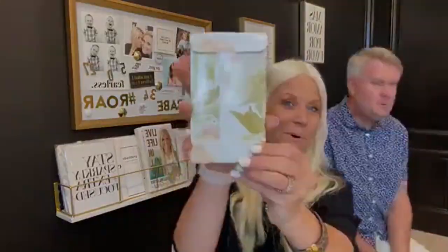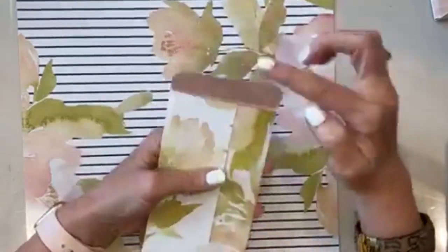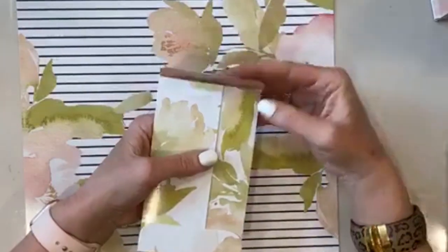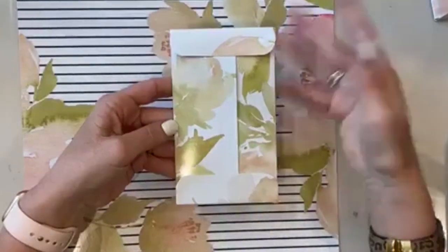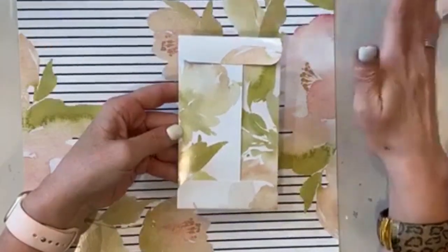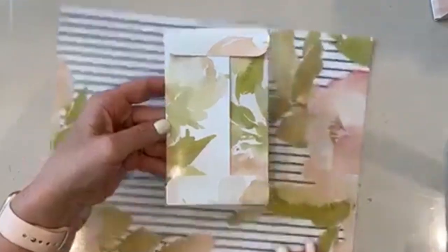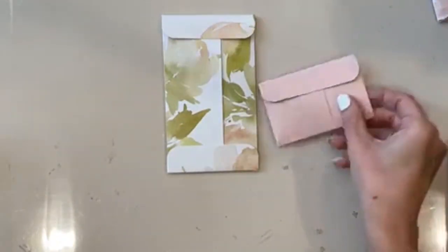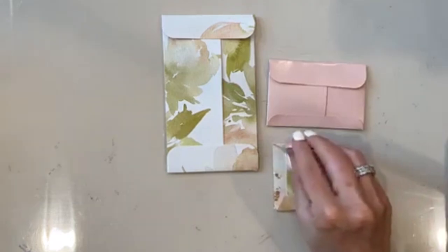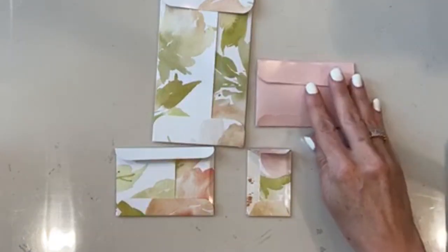I've done that before, but I thought I would keep it really simple. So what we're gonna do in today's class is these really cool coin envelopes. I put a little tape here just so that you could see that it would close. You can decide how you wanna close it. I'm going to show you how to make four of these with one sheet of paper. That's right, you guys, one sheet of paper. I'm just gonna show these briefly to you. So this is one, two, three, four that you will be able to make out of one sheet of paper.